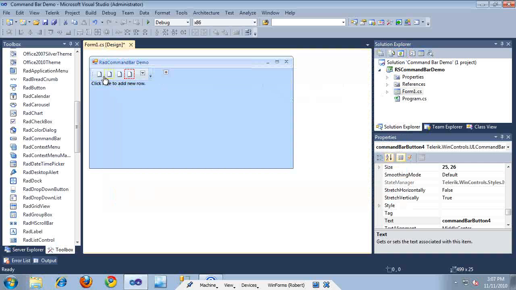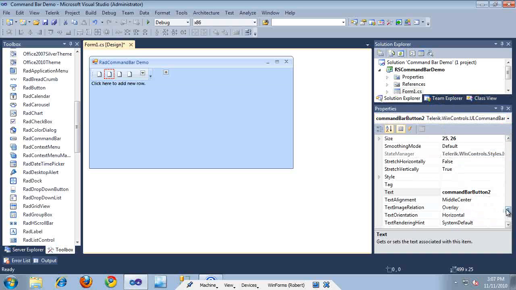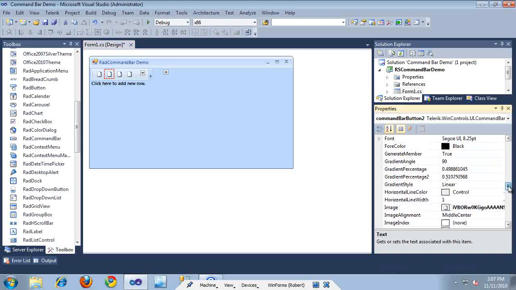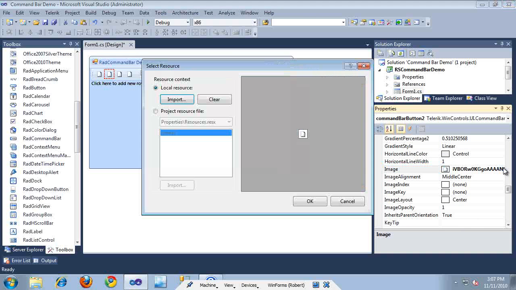And let's begin replacing the default icons on these buttons with the ones that I would like them to display. So I'm going to select the second button, and this is going to be my open file button. So I'm going to come over here into the properties window, and I'm going to scroll up to images, and we'll just select its image property and open it. And I'm going to import a resource into the project so that it gets compiled along with the project, and I don't have to include a separate set of images with my project. So I'll just click Import.